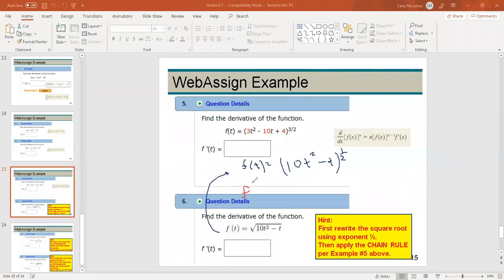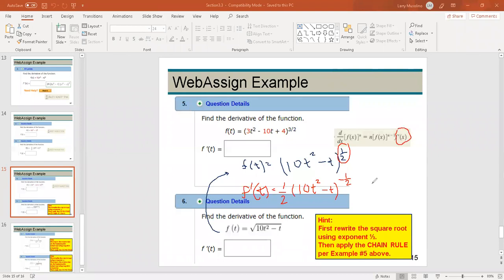All right, I'm going to follow the instructions for the chain rule. It says take that exponent 1/2, bring it down in front as a multiplier. Then I'm going to subtract 1 from that exponent. Notice I'm copying the original function down as is, so I'm not doing anything to that parenthesis. I'm going to subtract 1 from the exponent. 1/2 subtract 1 is negative 1/2.